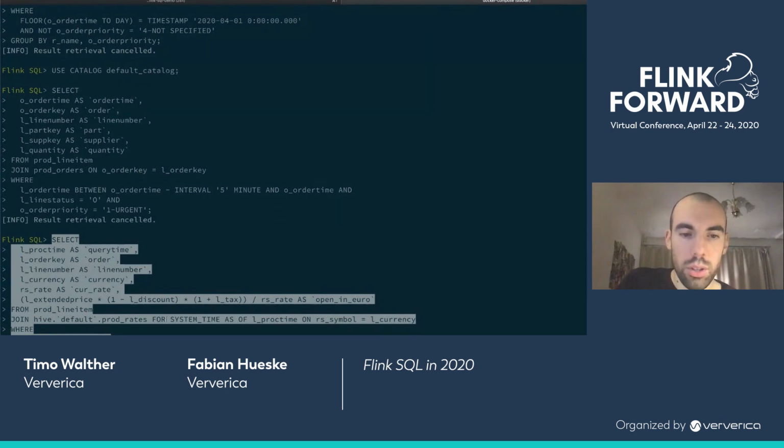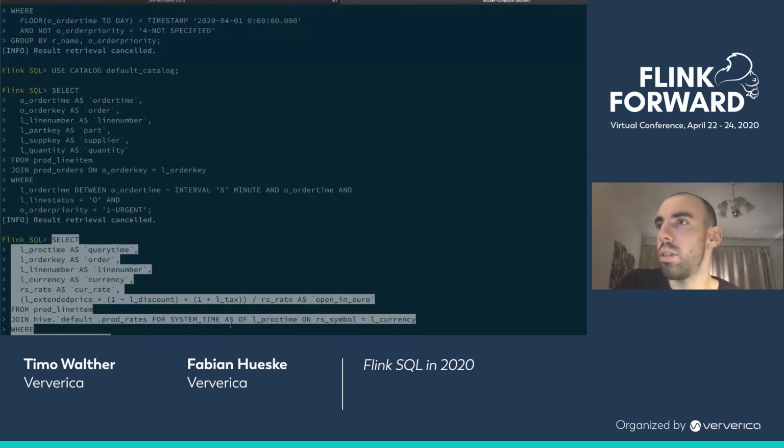We are using the system time as of SQL standard for that. It basically means that for every row, in processing time, we are performing a lookup in the external system for the given key.